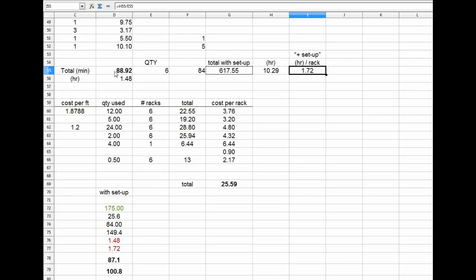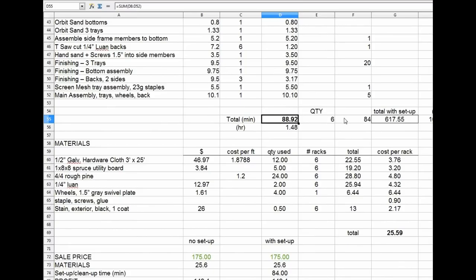But I just want to make a note also that this value does not include a bunch of stuff, including my design time and the planning time in between steps, because this was a prototype rack. And I built things that were similar, but I did a lot of things differently. So in this production run, there was a lot of hesitation in between steps, and I probably spent at least a few hours in the design process before I started, and I didn't factor that into this estimation. So the realistic number would probably be in the $50 or $60 an hour range when I factor in all of the prototyping and that sort of design planning. It's hard to determine what that value is, but if I'm going to do this design again, that won't be much of a factor. So I'm just going to show my graphs so you can see how these values compare.